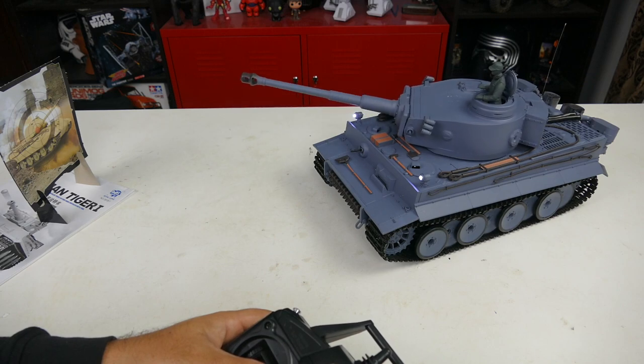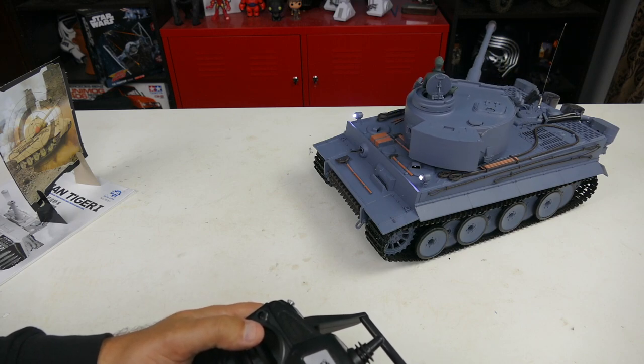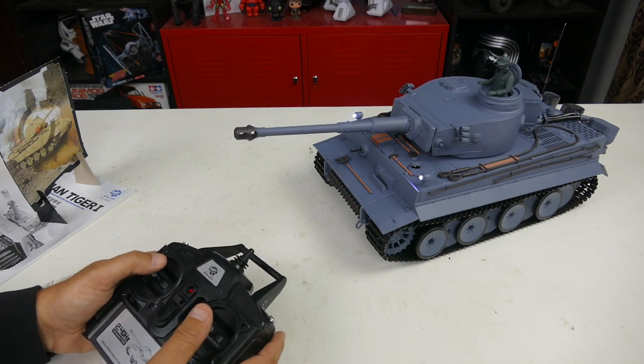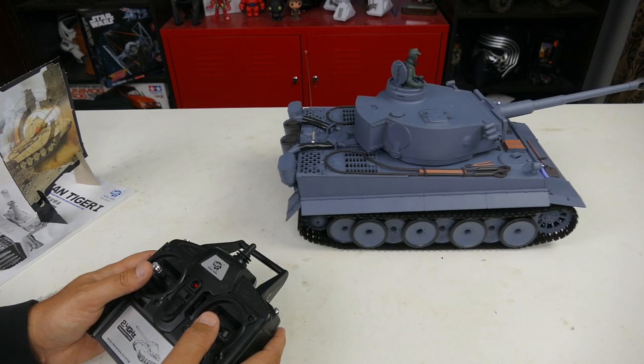Go all the way to the other side, and we'll see if it'll make it click in the same spot. Yep. So it won't actually hit where that antenna is. And so you won't be able to fire all the way around behind you. But honestly, you'd probably just turn the tank around like so if you wanted to fire behind you.